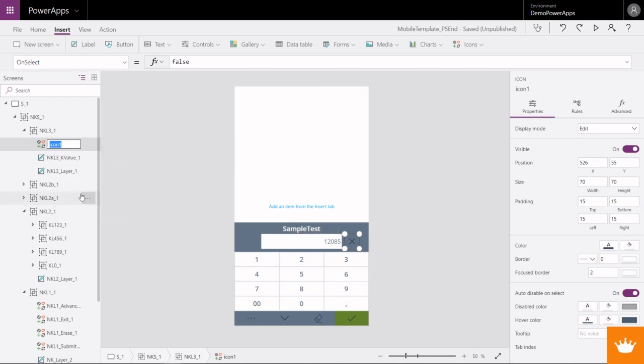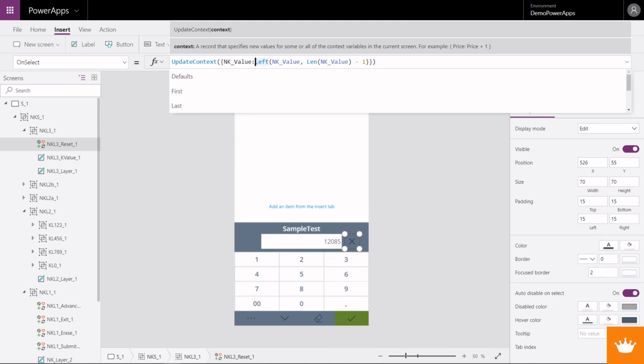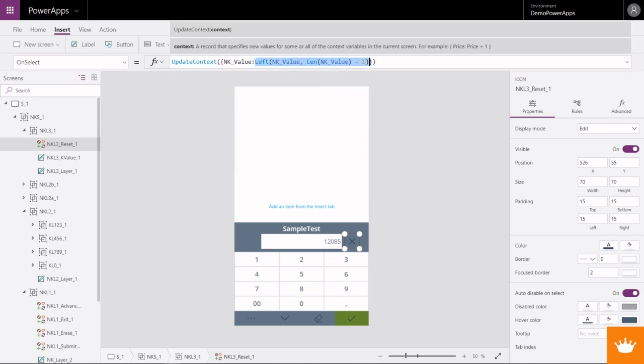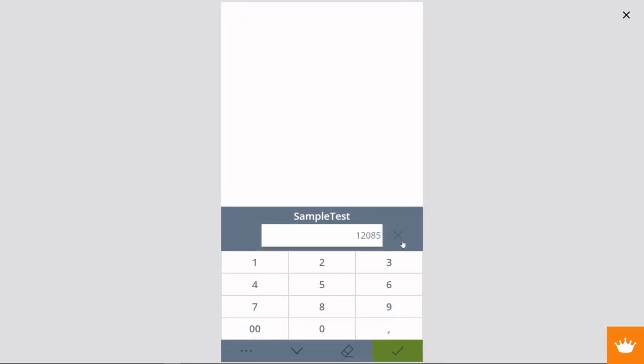And let's call this NK layer 3 reset_1. And this basically should say update context, NK value is empty. So basically we are empty in one click. And I think this is good like this.